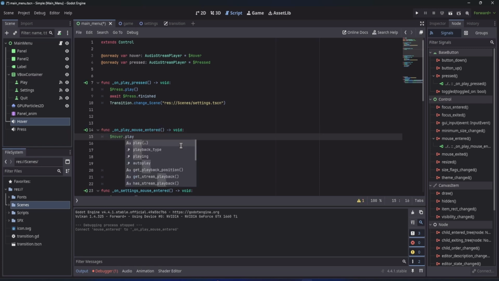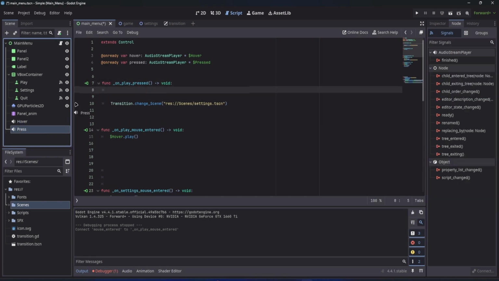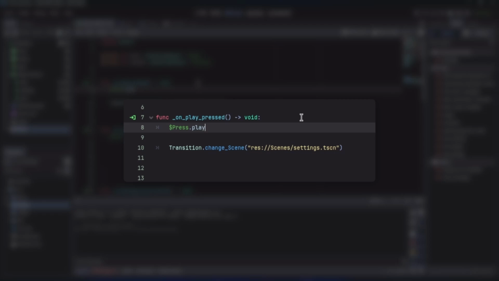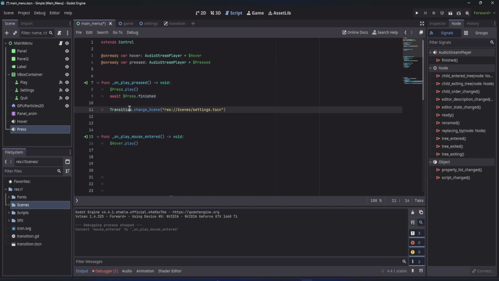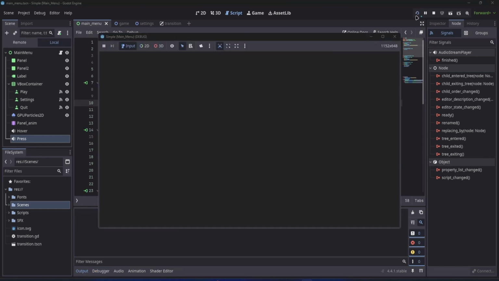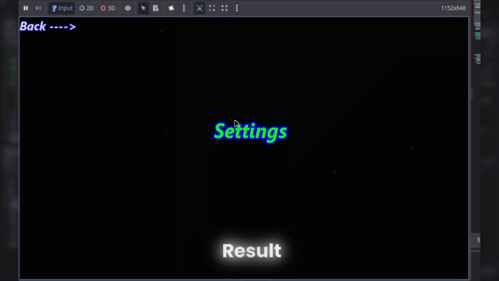We're going to play, that's all with hover sound, but in the pressed, get the press sound, the play, and to make like a delay with transition, await press to finished. So make sure it's finished to change the scene. So if I play it, this is the sound, and when I press, there's sound.